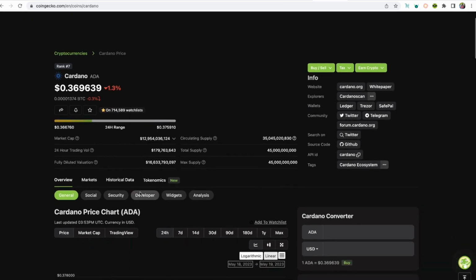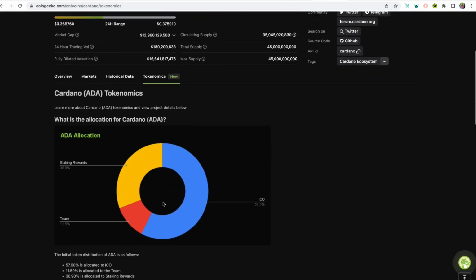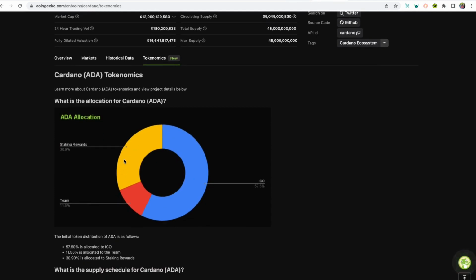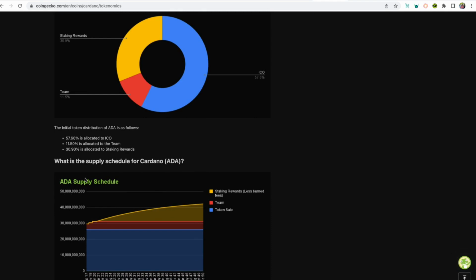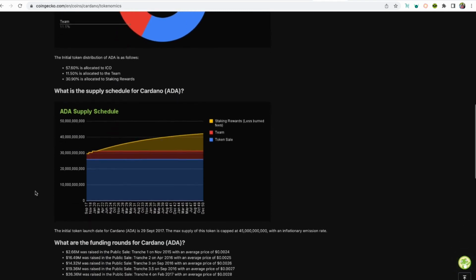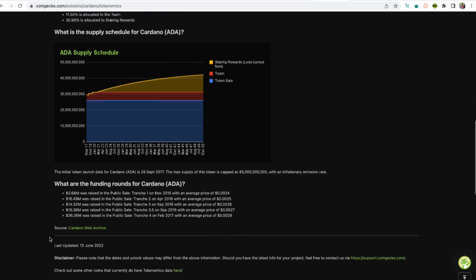And so the tokenomics aspect, you can actually click the tokenomics and get their documents that have tokenomics. So go ahead and do that. So here we have their tokenomics. These staking rewards, like I was telling you about, that are released every single epoch of time, which is a 5-day interval. This was how much was given to the team. And this is their initial coin offering that went out in the very beginning of Cardano going public. Okay, and then here's the supply schedule. What is the supply schedule for Cardano ADA? It breaks it all down. So it really goes through the tokenomics in fantastic detail.